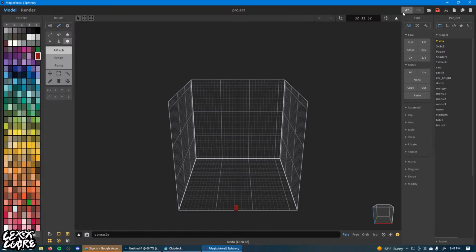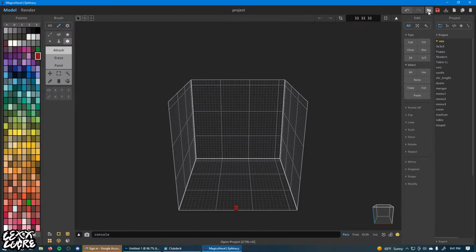This is your file menu right here in the top right corner. These icons represent your file menu. What do I mean by your file menu? I mean your undo and your redo. And you can see what the hotkeys are by looking down here at the hotkey section. Most important section of the app. Okay? All right. So, undo is Control Z. Redo is Control Y or Control Shift Z.